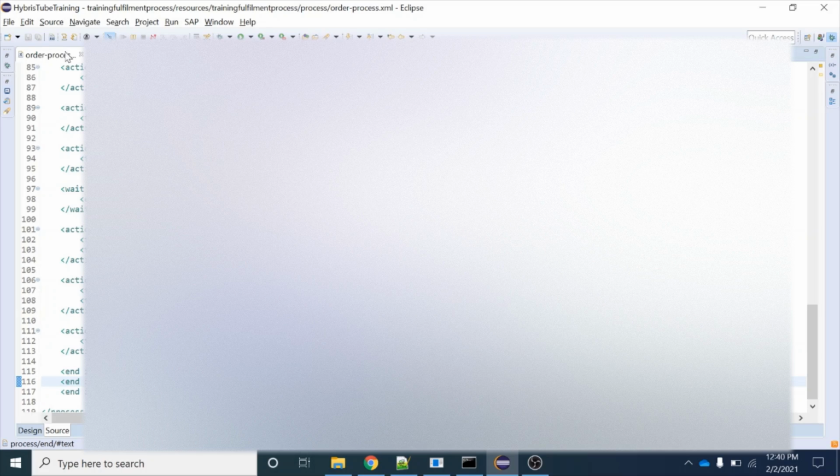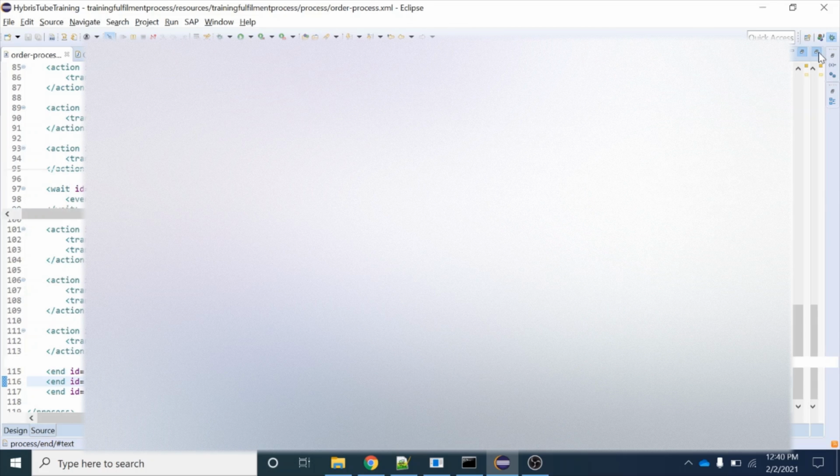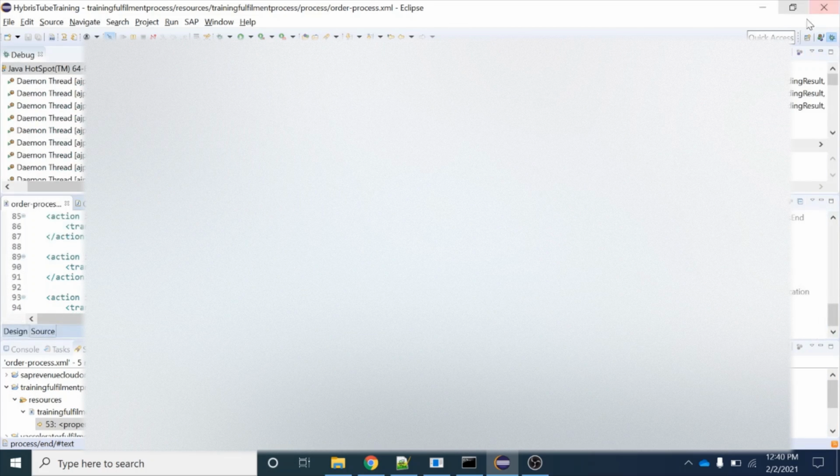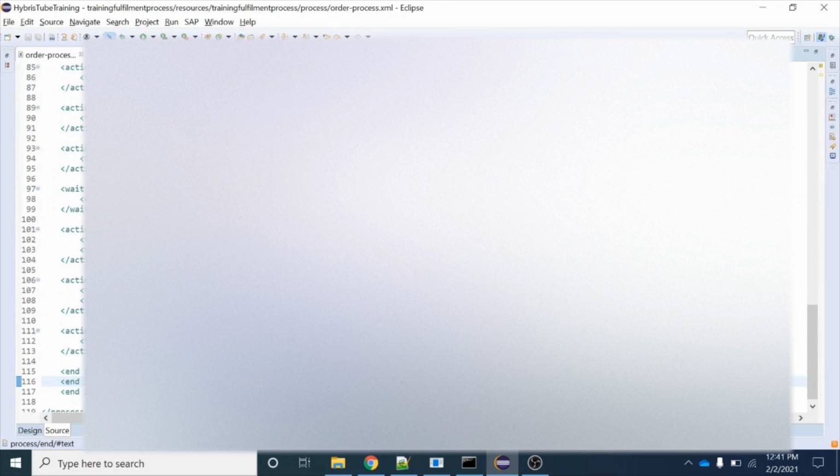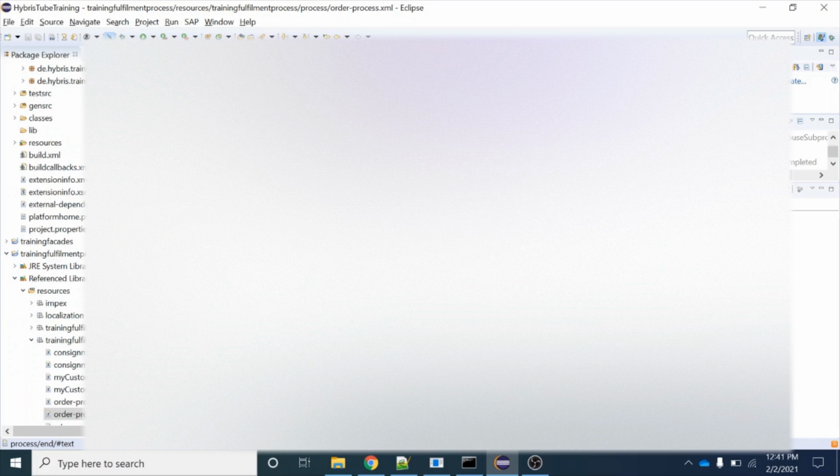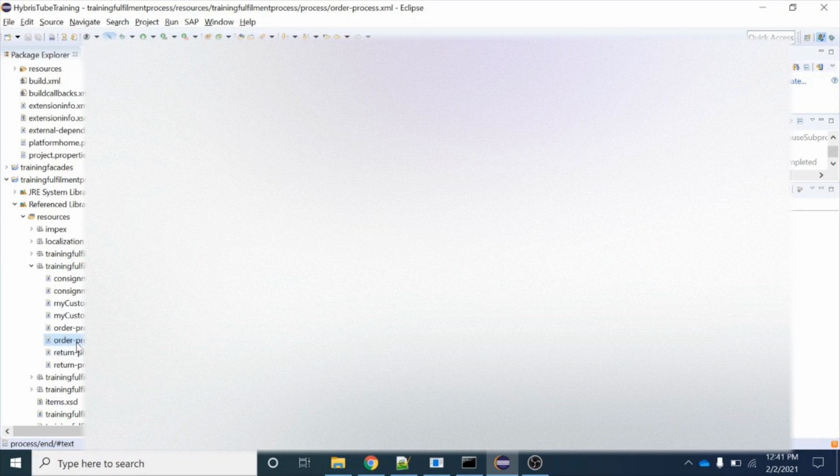So in a similar way, like we do have order process.xml. Firstly, I will be creating my new XML file. I will just switch to the Java perspective, and I will be creating a similar order process.xml file.